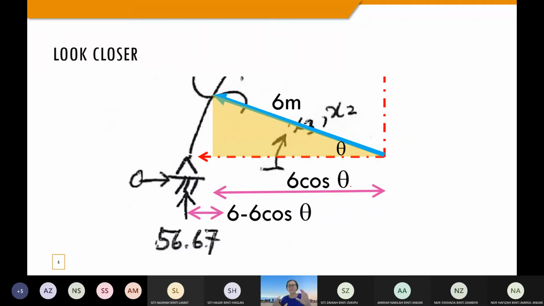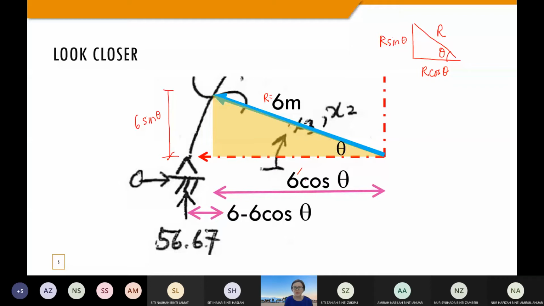So I make a bigger zoom into this triangle, the yellow triangle. You will see that I'm actually following what we have seen earlier. When this is R, this is R cos theta, if theta is here, and R sine theta. But now R has a value. R is equal to 6 here. Therefore R cos theta becomes 6 cos theta, and you can get this value with 6 sine theta.